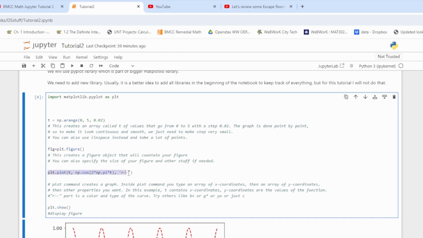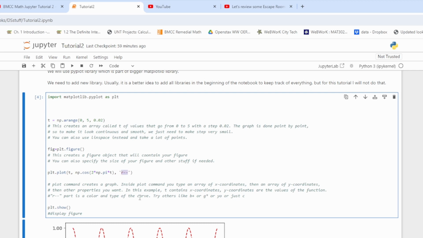Then we plot our function. So the command is plt.plot. First is the list of inputs, so the list of x coordinates, and then the list of outputs. In this case, I have a cosine of 2 pi t.